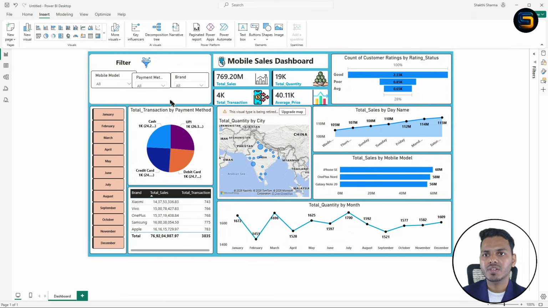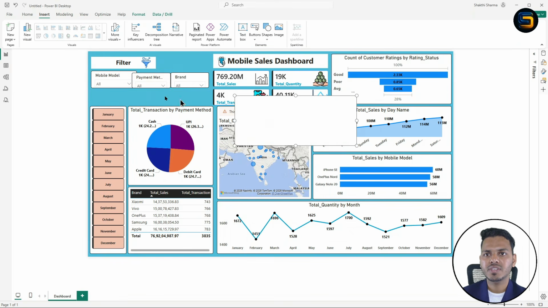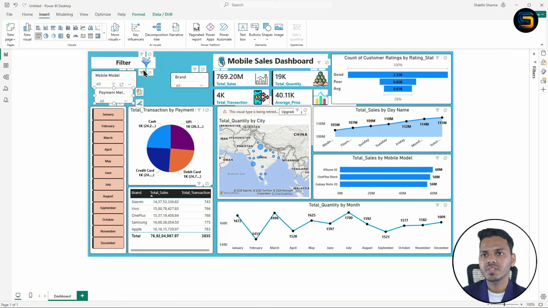Let me take this shape first here. I will give formatting for payment method. I will take this payment method here. I will take this brand at the top. So I want to show the brand at the top. Or okay, no problem. Let us take. So I will take this brand here. I will just select the brand. I will give some formatting. I will give the brand like this.